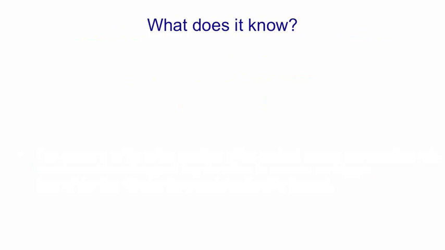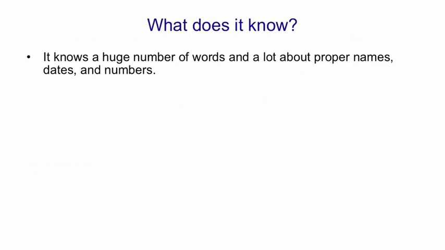So what does the model know after it's read all these characters of Wikipedia? Well, it certainly knows about words. It produces almost always English words. It will produce strings of initials, typically in capitals. It can produce numbers and dates and things like that. But it doesn't produce non-words very often. It produces them extremely rarely, and when it does produce them, they're typically very plausible non-words. It also knows a lot about proper names, like Thrungelini del Rey. It knows about dates and numbers, and the context in which they occur.